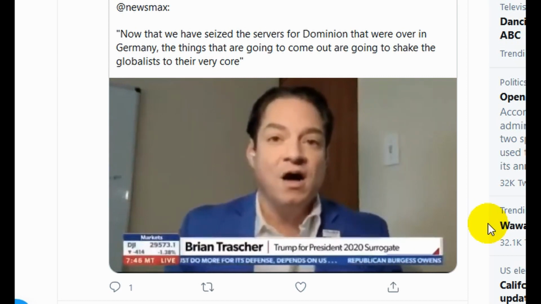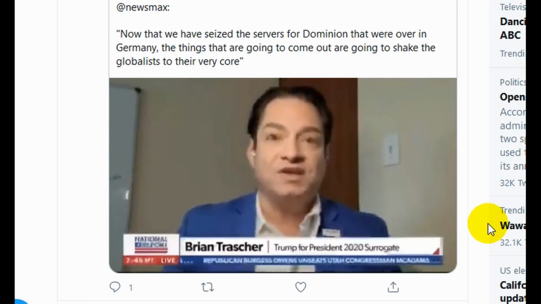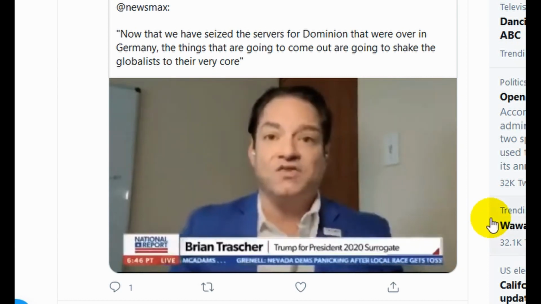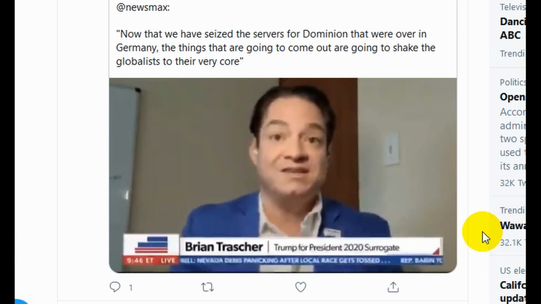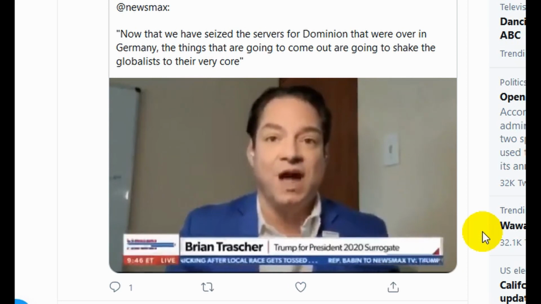That's why you saw even the New York Times own data tracker on election night. Within 68 seconds, President Trump went from being ahead by tens of thousands of votes. I think it was in Wisconsin, to all of a sudden being behind 10,000 votes in 68 seconds. That's a statistical anomaly. It cannot happen.